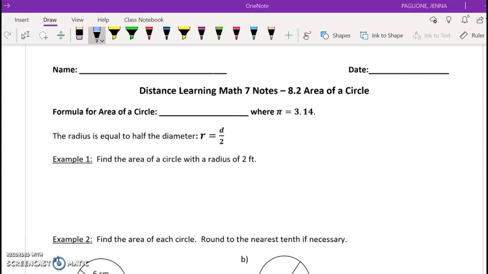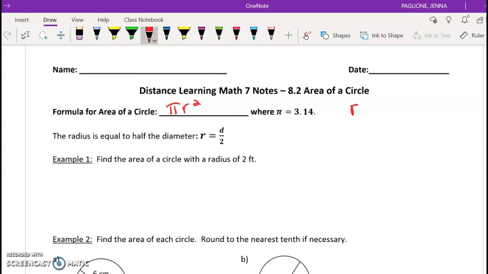Hi everyone, today we are going to talk again about circles. So this is week 6. For this, we are going to focus on the squared button and the square root buttons in our calculator because our formula is a little bit different. So our formula for the area of a circle is pi r squared. Okay, so our area is pi r squared.